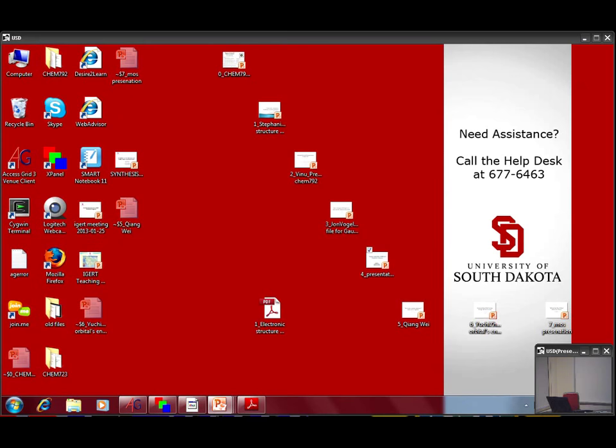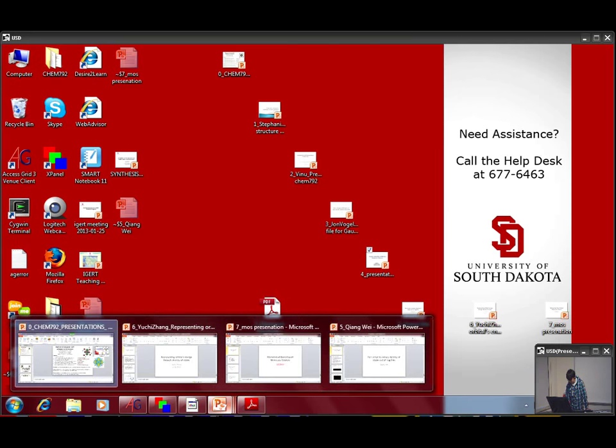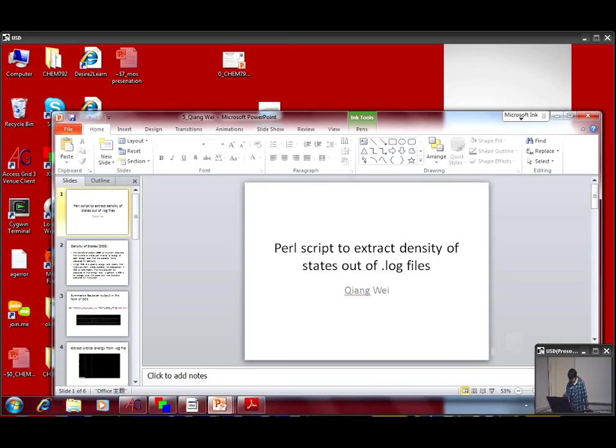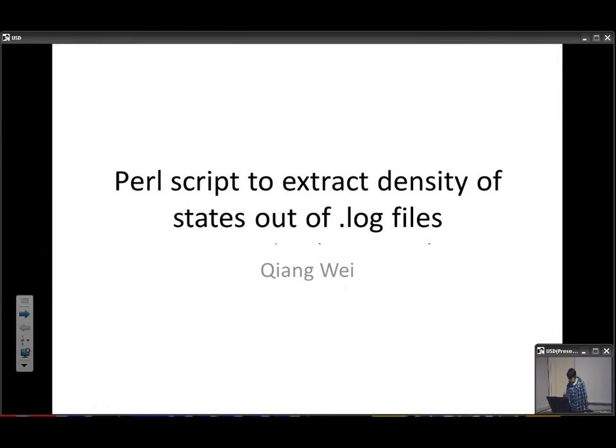So the next speaker is Qiang Wei. He will tell us the story, a continuation of the previous one: how to make an analysis and extraction of molecular orbital energy in an automatic way. Please, the floor is yours.